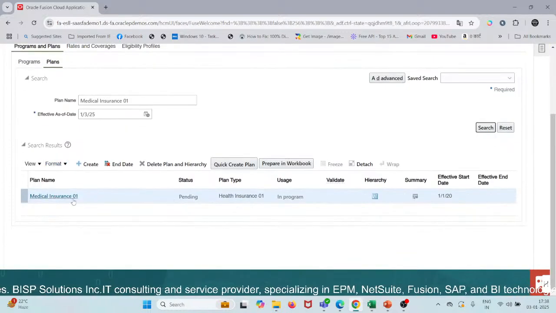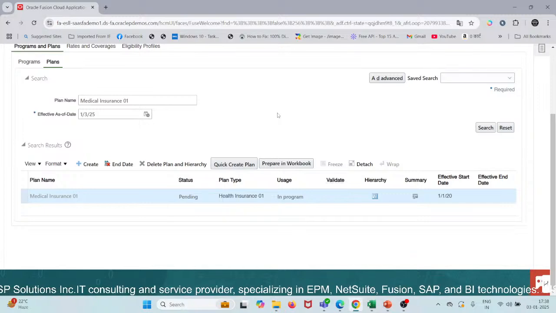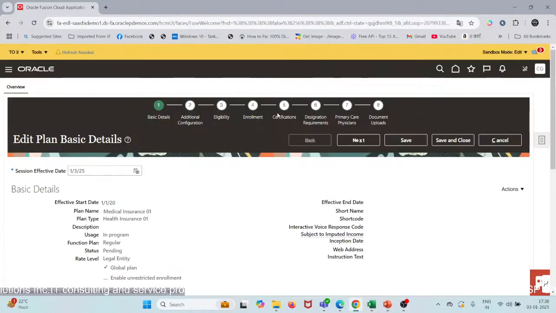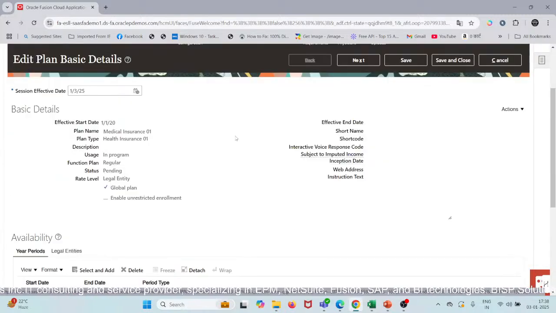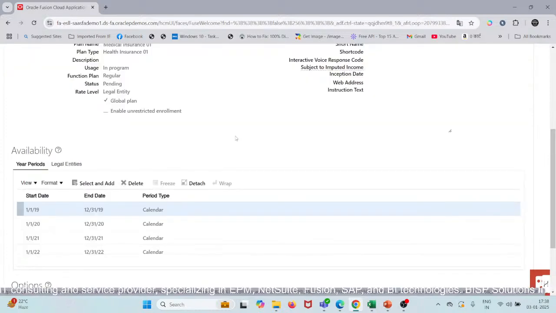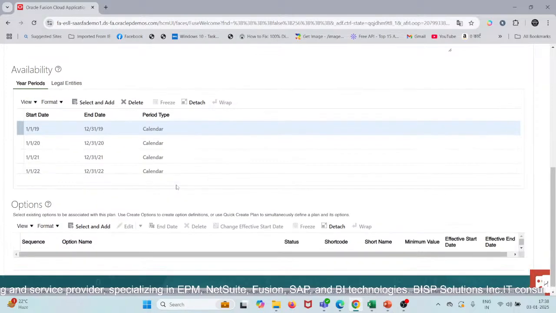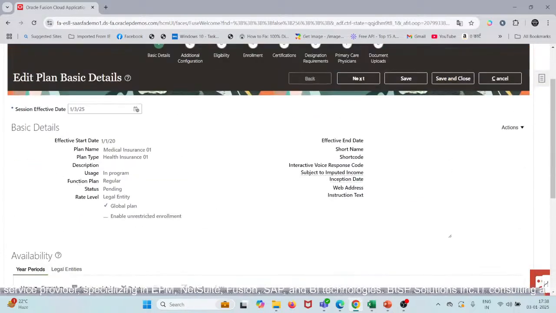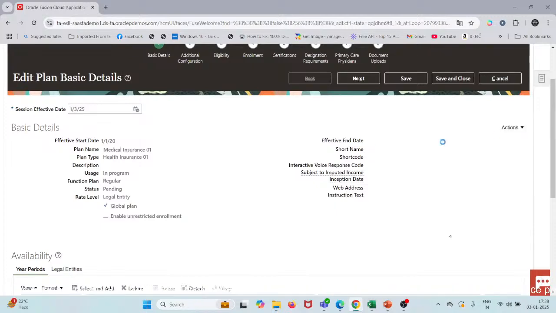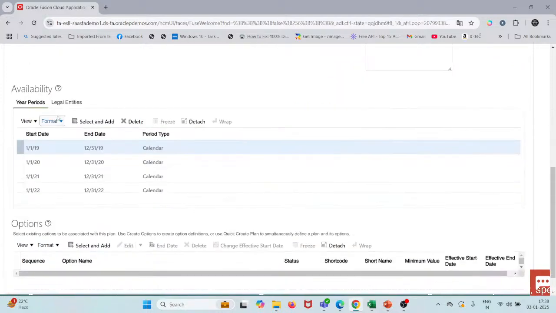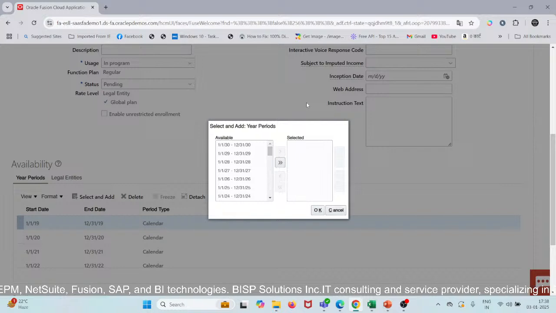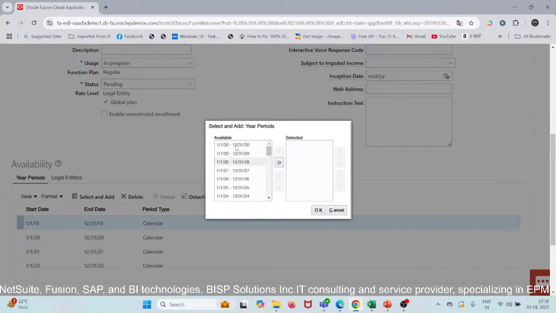Okay, now, yeah, so we have actually created it. If I want to update it, then we need to add and select our period over.